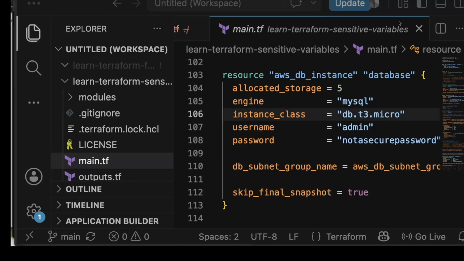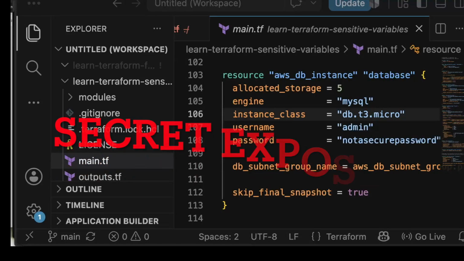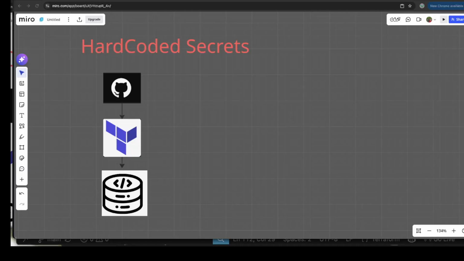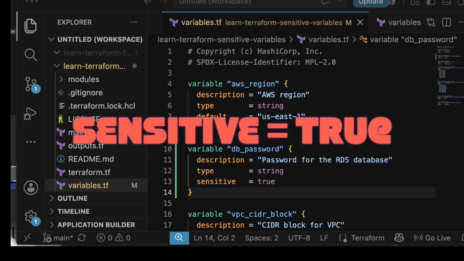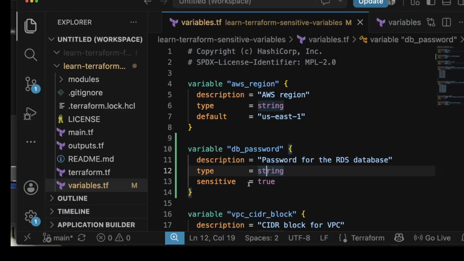Hard-coding credentials is one of the fastest ways to leak them. Hard-coded usernames and passwords can end up in logs, source control, and command output. Terraform's sensitive variable feature is intended to avoid accidentally exposing secret information in CLI output, logs, and source control. Move credentials into variables and mark them as sensitive.